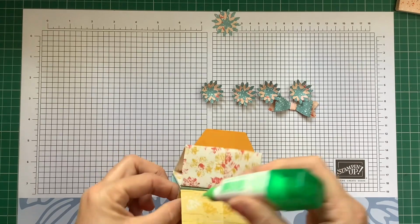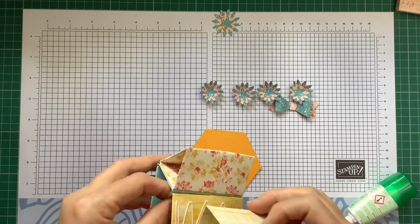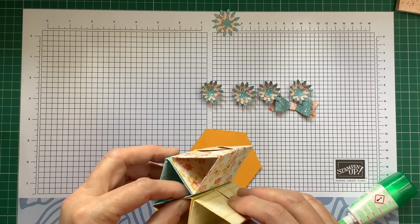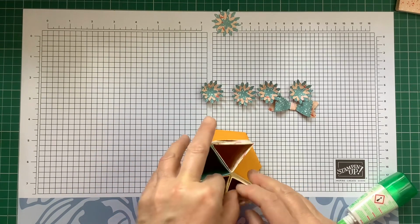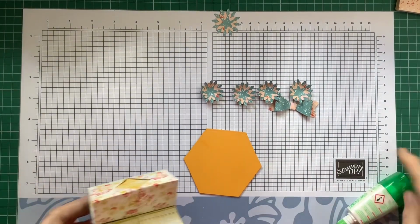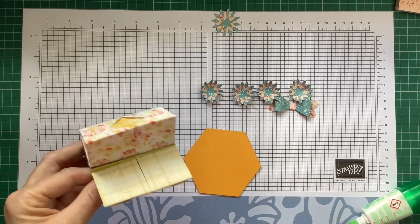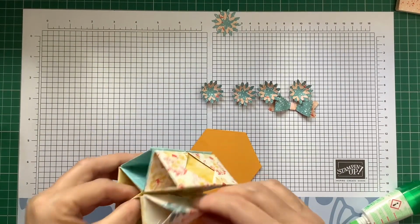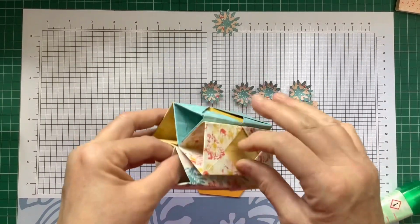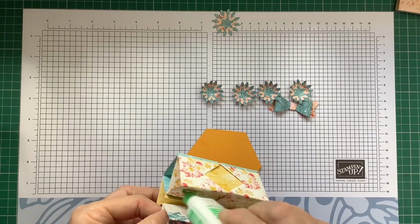Always glue the one on the side. Like so. It looks like they're not going to fit, but they do fit. So yeah, that one. And the last one, you just have to glue both sides there and there. Like I said, it looks like it's not going to fit, but it does. Don't think you've done it wrong if you've only got a small gap.